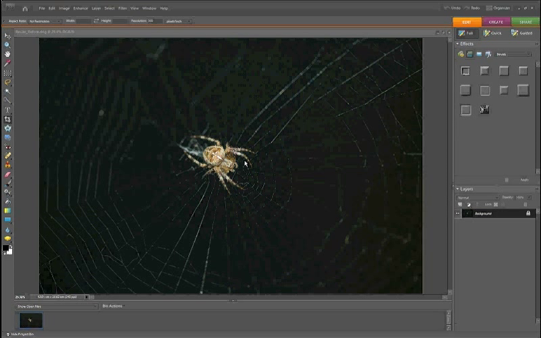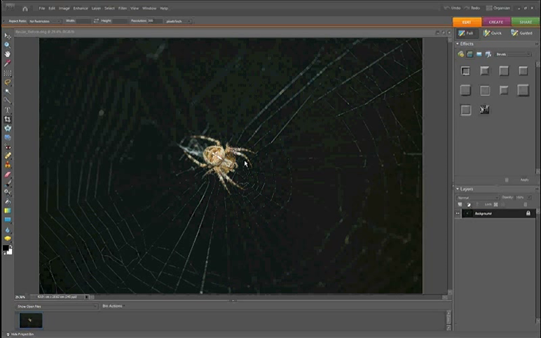Now at the moment the image as shot is the perfect size to print out. Unfortunately the spider, when it's actually on the page, is just a little bit small. So what we're going to do is first of all crop the image down to compose it, and then we're going to increase the size of the actual document so that we can print that out. Now enlarging is not ideal, but the way that we're going to do this will minimize any distortion or pixelation that might occur when we do the enlargement process.